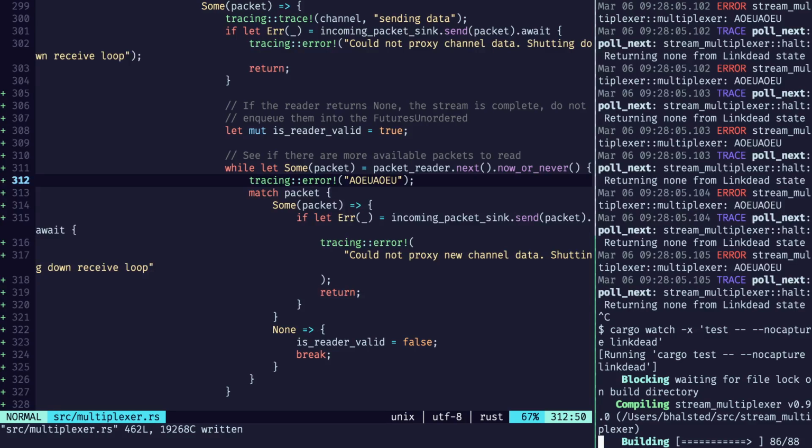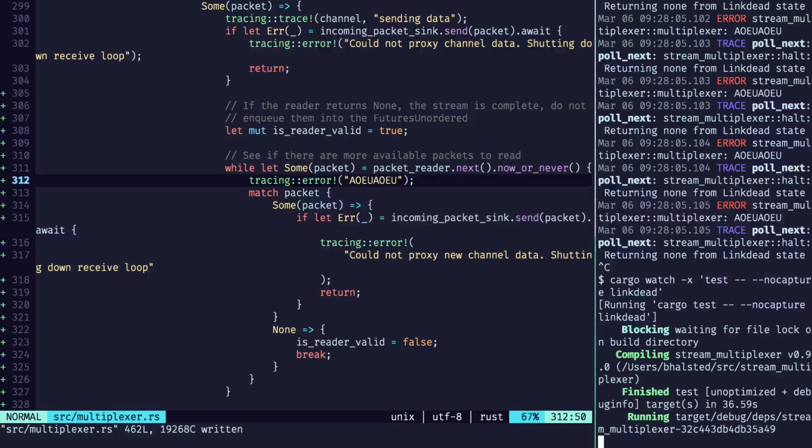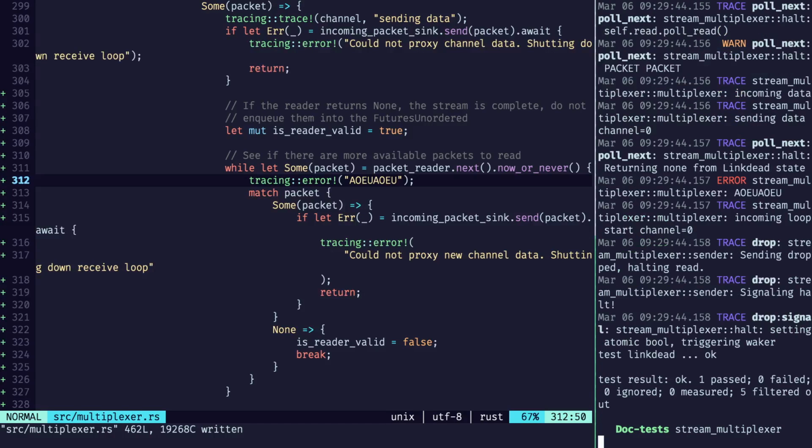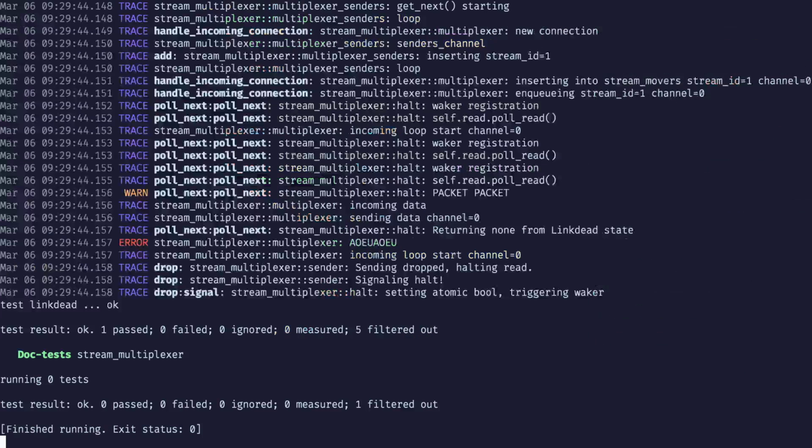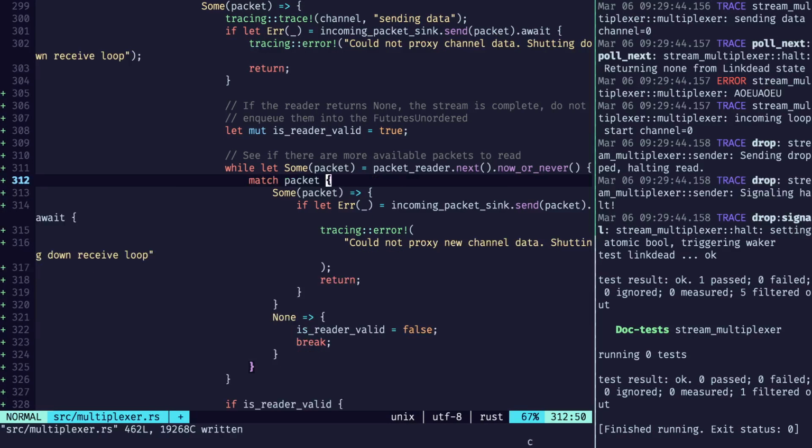I think I do want to extract these bodies out from this branching. Yay, that actually worked. Okay, rid of that.